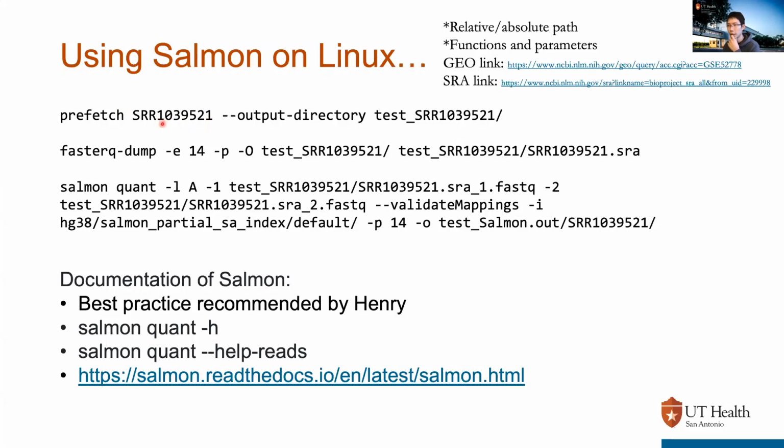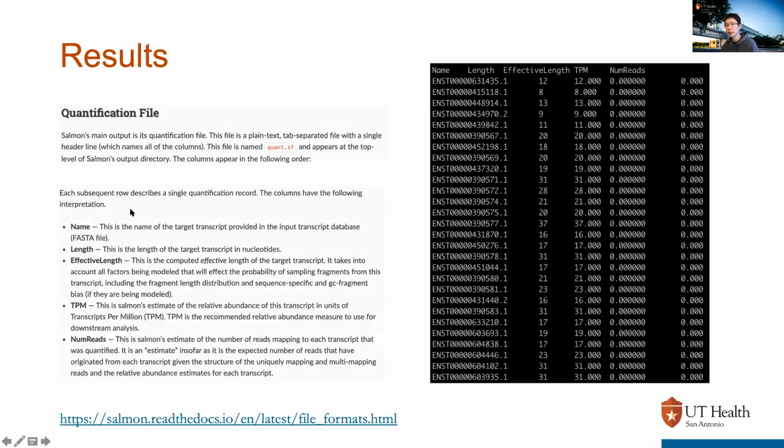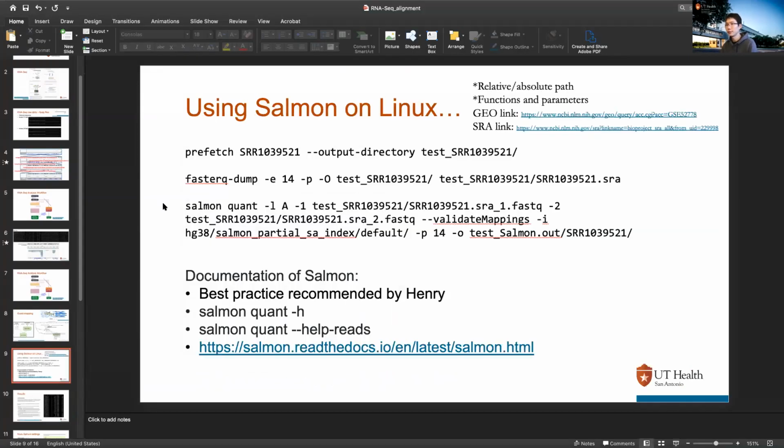After we download the data, we'll prepare the FASTQ file. FASTQ is the file that contains all the ATCG, all the sequences, and then we'll run the Salmon quantification mode. So it's basically three main lines, three functions we're going to run today. After this, we'll have the output results. I'll walk you through each step later. Okay, so let's take a look at the SRA first. Any questions so far?